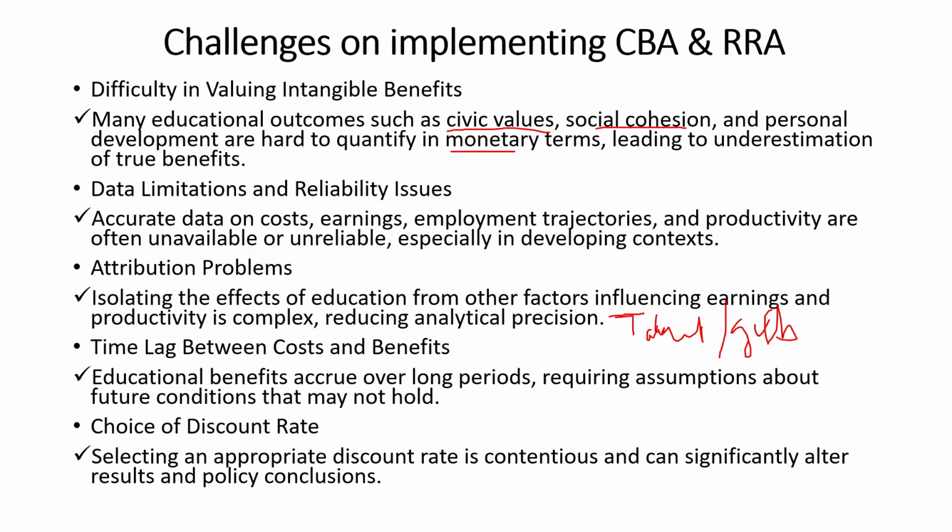Another is the time lag between the cost and the benefit. There's a time between what you invest and when you reap, and there's a long time from when you graduate to when you start getting income. Sometimes it becomes difficult to quantify the gain from education. But there's also a problem of discount. We talk about net present value. How can the present predict the future? It's another problem with this.